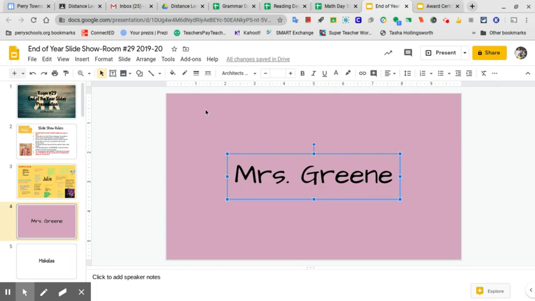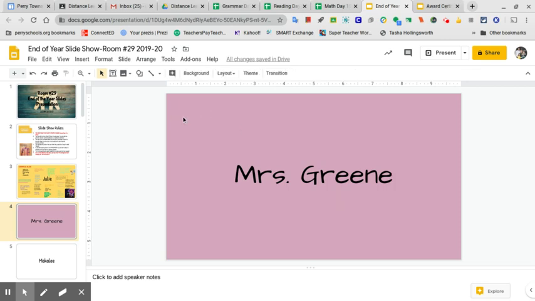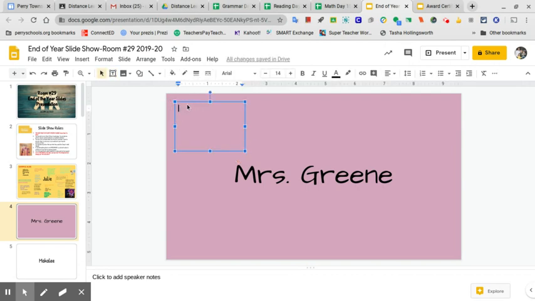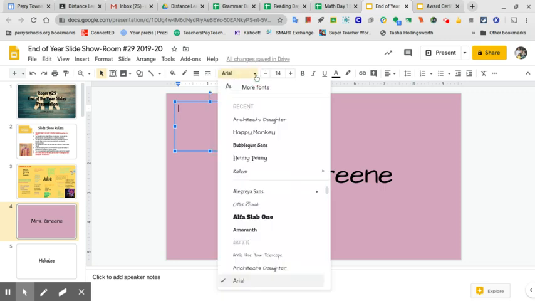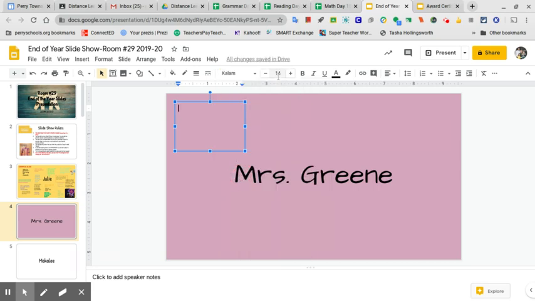Now, if you were adding a note to my slide, you would want to go up, click text box, and then make a little box to put your writing in. Now, if it's your text box and you're making the message in there, you can make the font whatever you'd like. Just make sure that you're not making it large. Like this is a size 14 font. I wouldn't make it much bigger or other people won't have much room to add.